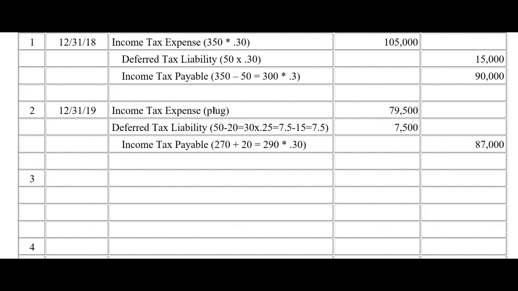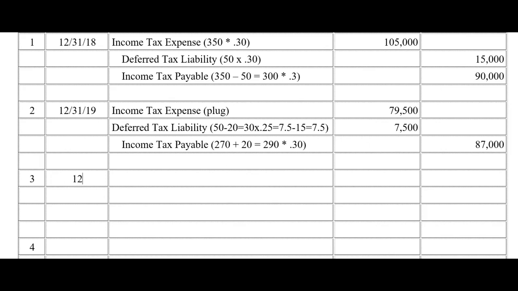So that is one of the catches during the year of the change, when the rate we know going into the future is going to be higher or lower. In this case, it's going to be lower. We have to find the deferred tax liability for future periods, and then we have to back out to find the actual income tax expense, or plug is a better word, I guess, to say.